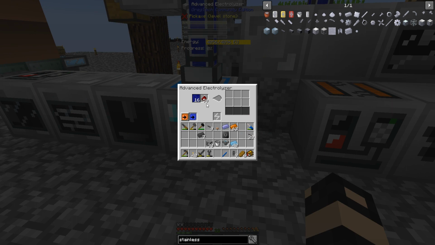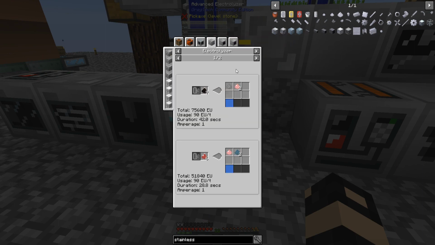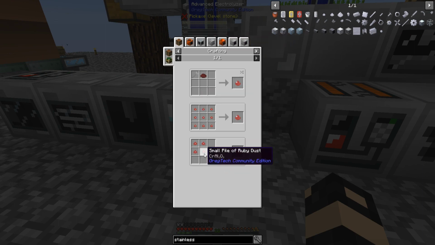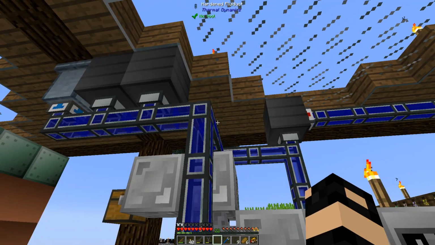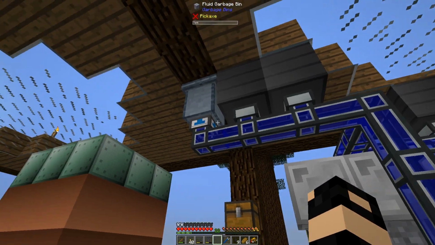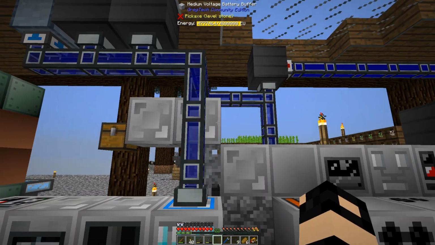Now let's see if this actually works. It does. Even though I have hydrogen in here, it does work. Now the problem is I am going to get mercury from this. So I'm going to get 18,000 mercury. I have nowhere for this to go. Maybe clear out some of this hydrogen.